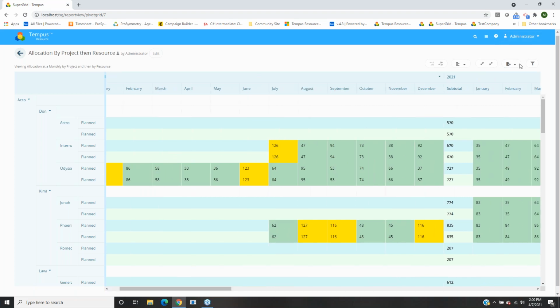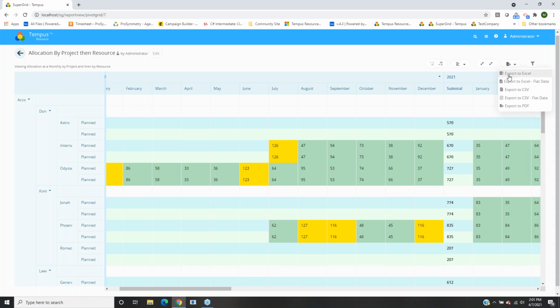And then the last option I want to cover is the export options. You will have 5 different export options within here. The first one is export to Excel, which is going to export it to an Excel file, as well as export to Excel flat data, export to CSV, export to CSV flat data, and export to PDF. So in this case, the Excel and the CSV, and then the respective flat data as well, are going to be generated relatively similarly, and they will look basically identical. It's just going to be changing the format of those files.